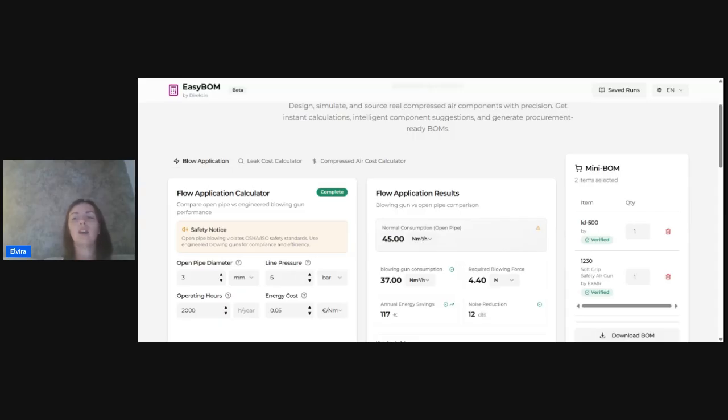Nozzles, cooling, all applications of compressed air. So you will find it here, and we are very keen to receive your feedback and see how it goes. And please let us know if you want to see something more, some new calculations, and they will be integrated there. So this is in a nutshell what we are doing.